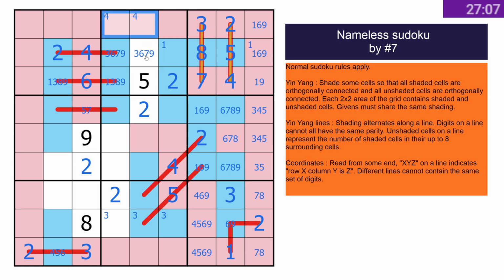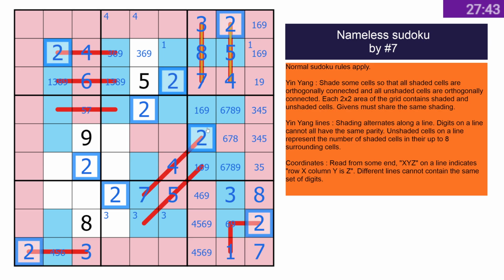Four's in this box up here. 2, 4. So row 2, column 4. Oh no, row 2, that can't be describing row 2, column 4, because then that's the same thing. So that's got to be saying where in row, that's got to be a 7. So that can't be 7. 8, 7. 8's down here. They're all different parity, that's good. It should be able to do some yin yang stuff.